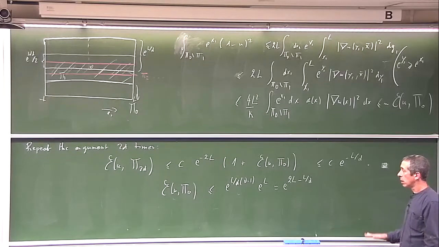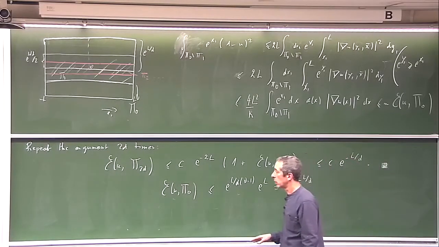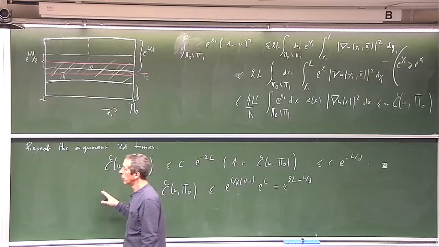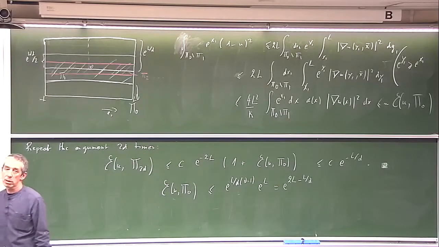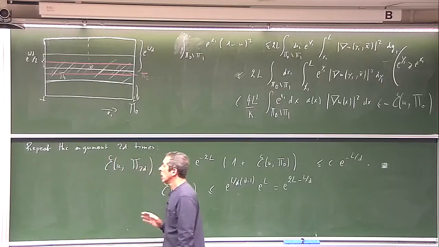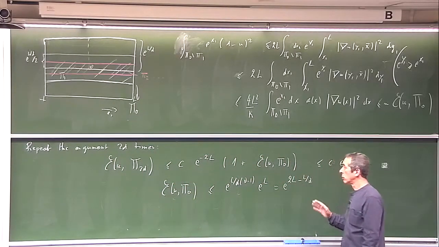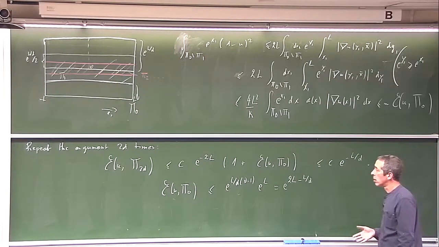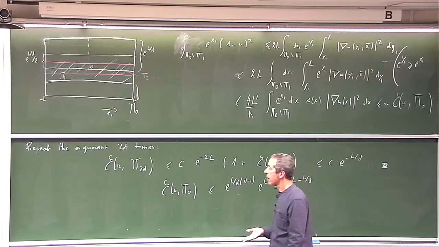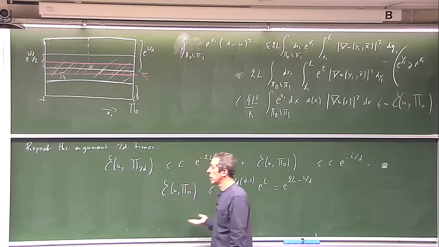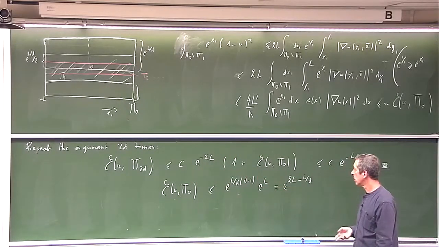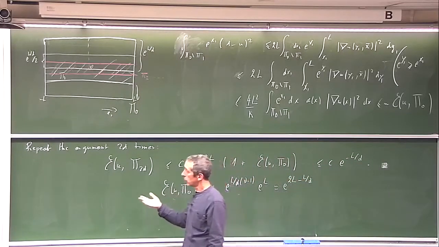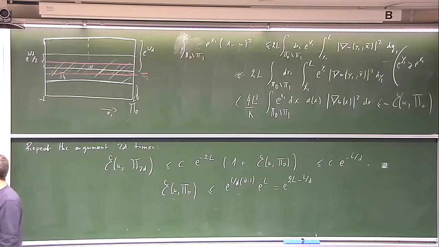So I gave the proof, I skipped some of the values of the numerical constants. But the proof, I mean, it should be clear from the argument that only the ellipticity constant enters into the constants. And another thing is that the reason why I gave the proof is that if you wanted to extend this argument to other models, then you can read from the proof what kind of assumption you need.